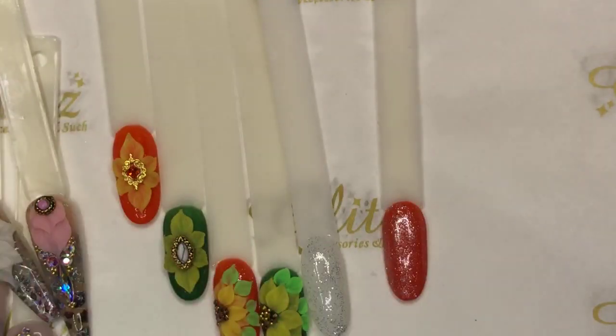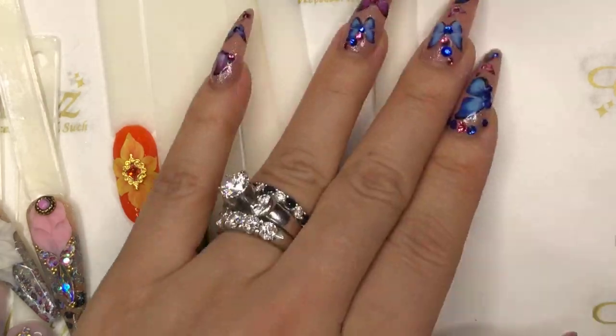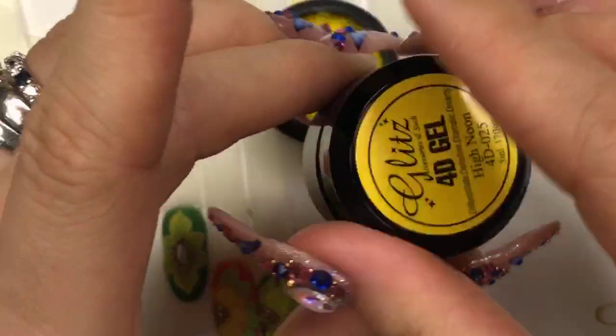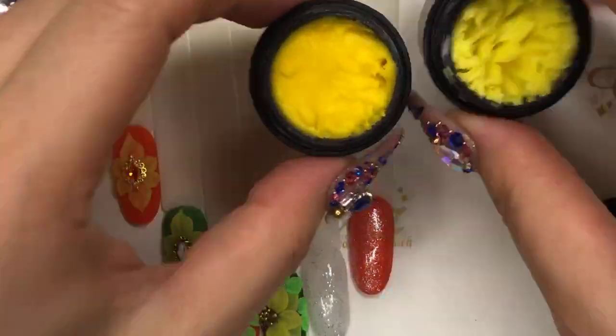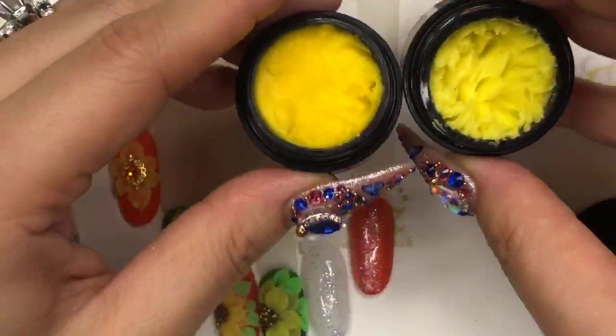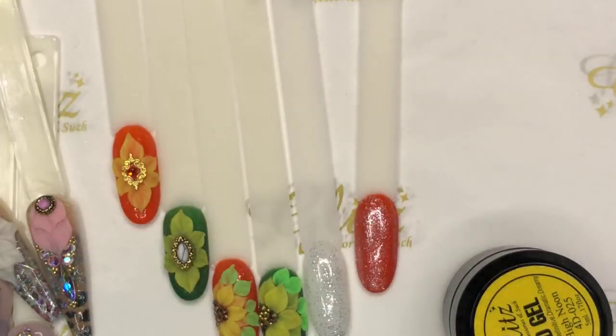Okay, now it's sunflowers, so no peach. I have High Noon on my side. If you have Yellow Suns, which is our first OG, I still love all of them. You can use either one of these, it doesn't matter. One is a little brighter, more like yellow, and one is more like a light yellow. It's up to you which one you like.